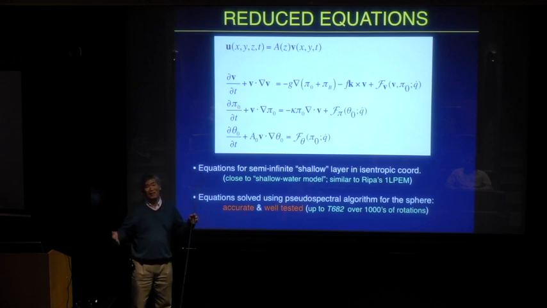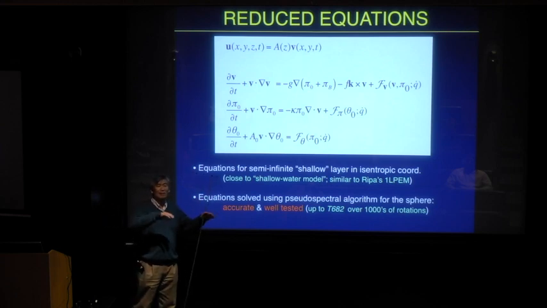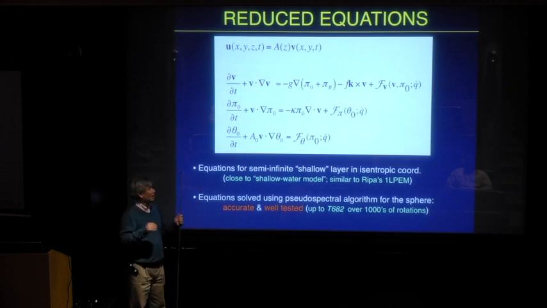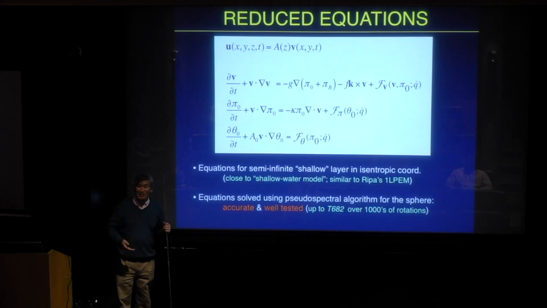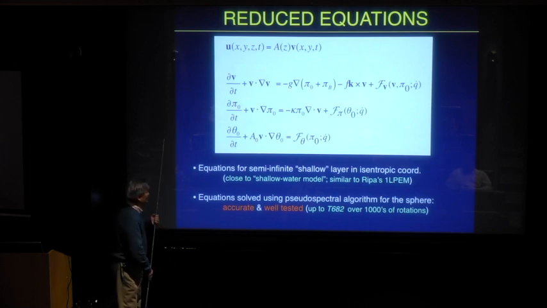So if you're dealing with flows that have markedly different temperatures from one location to the other, you have to use the second set of equations. The first set of equations is a very well-known set in geophysical fluid dynamics called the shallow water equations. So you can think of that as the homogeneous shallow water and this as the inhomogeneous shallow water.